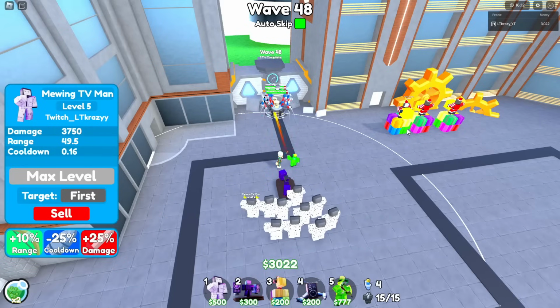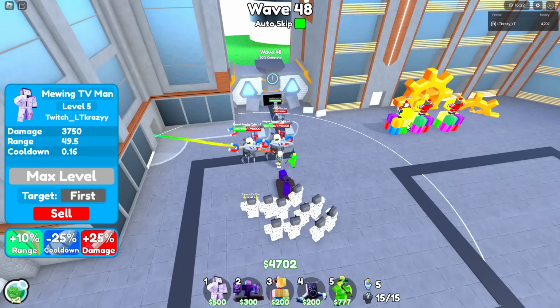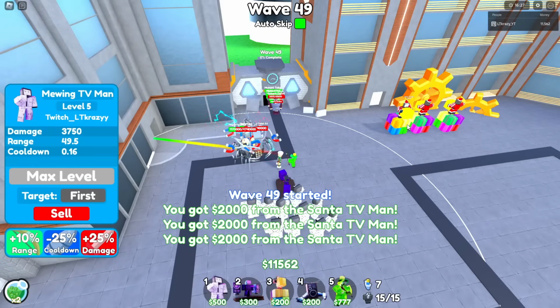I don't know if this actually goes to 60 or 50 because I remember on the Easter event, the map used to go to wave 60. So this very well could be taking us to wave 60 here, which is definitely not a big deal. But it's something that you guys should keep in mind, that maybe this game mode might go to wave 60. I don't know.